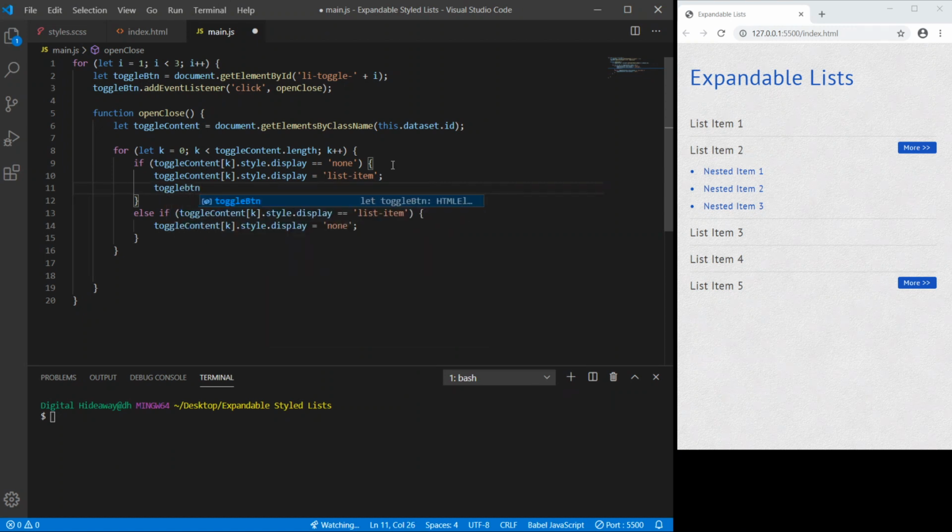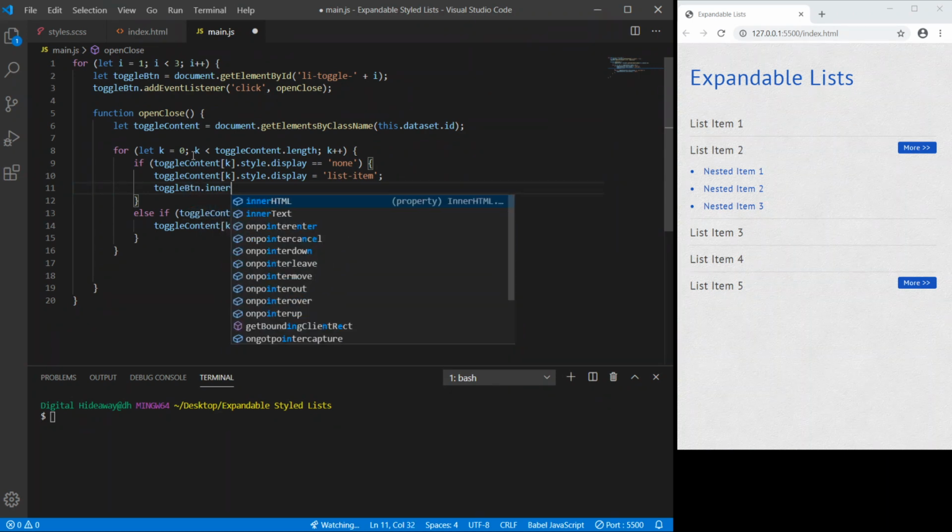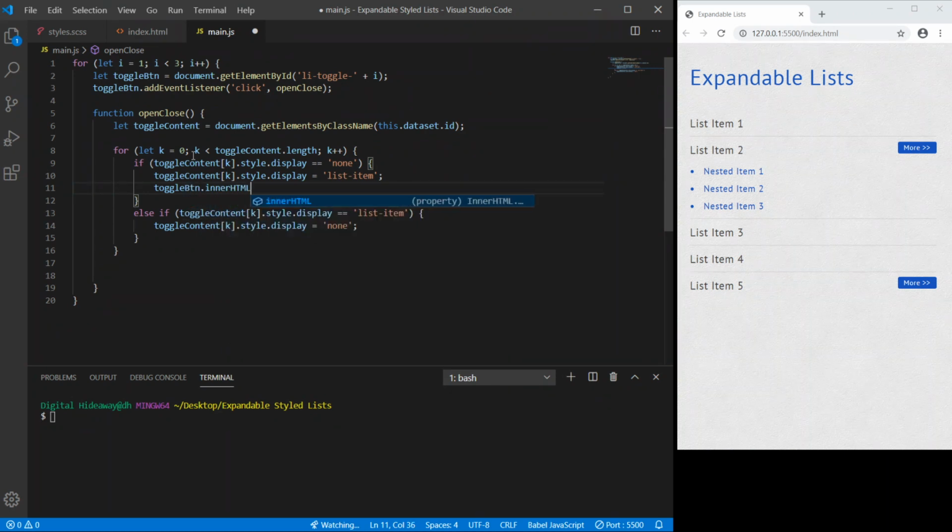See, in the case of this, we're setting it to list-item, which makes it visible. So we'll say toggleButton.innerHTML. When it's visible, we want to set that to indicate that we can close it. So we'll say less.